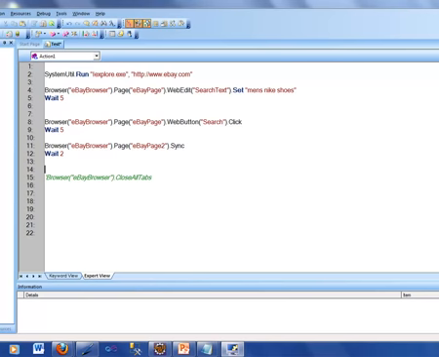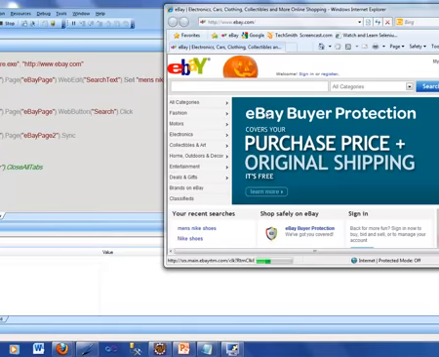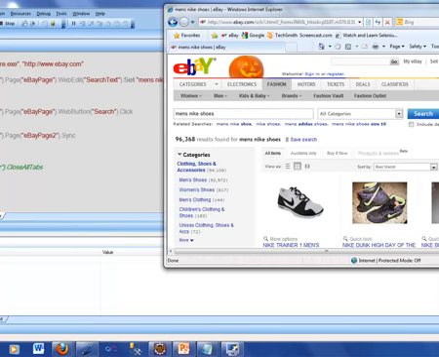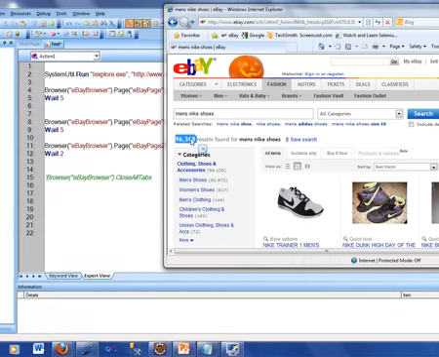Meaning, when I run my script, it is going to bring up eBay, and then you are entering whatever details you need to enter, and then it is going to be clicking on that button. Once you click on that button, here we have the results which are coming back from the application. Now, what I want to do is capture these results. Depending on what my query is or what I'm searching for, it is going to return different results here. Not just for the heck of it, but I would like to do certain things with those results.